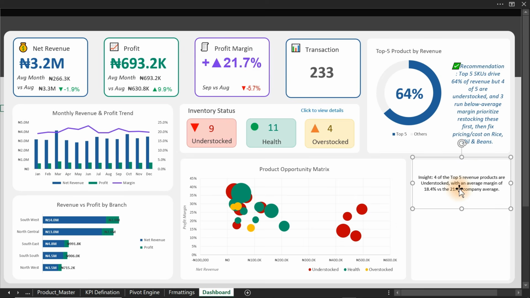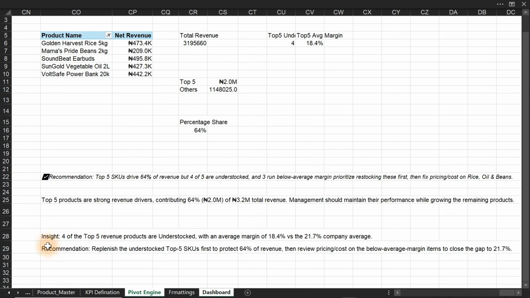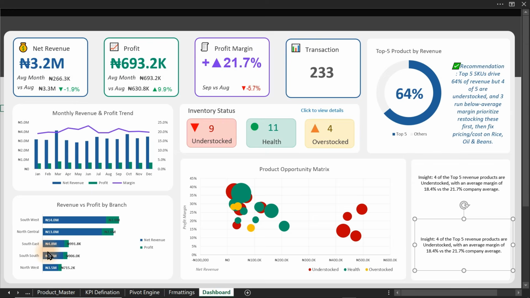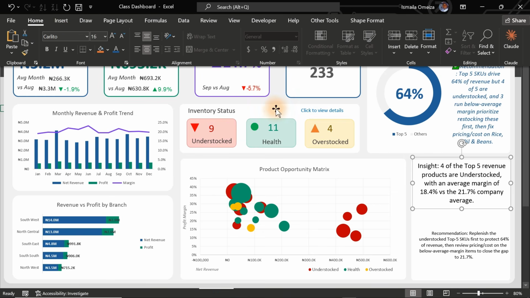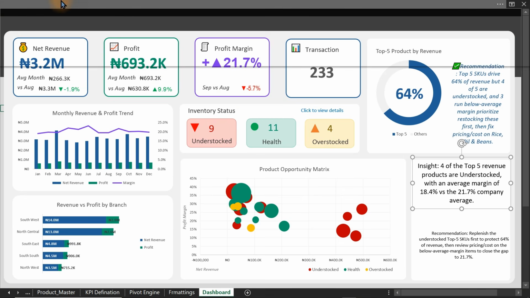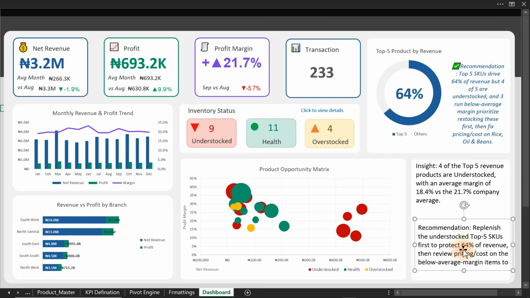Duplicate it, Ctrl D, and equals again, bring your recommendation. So here we go, we can crank up the insight. Once done, we do the same thing to format it this way, and copy and paste it over here.